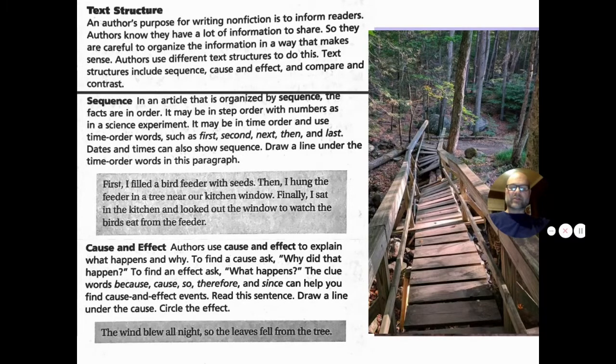Read this sentence. Draw a line under the cause and circle the effect. Once again, I would like for you to go back into the slideshow, take screenshots, and actually do this work and then put your image into the slideshow on this slide or create a new slide. I want to see that you're engaging in the activity of this. The wind blew all night, so the leaves fell from the tree.